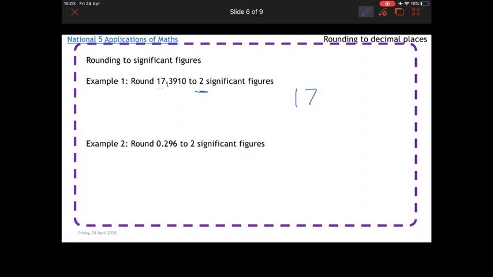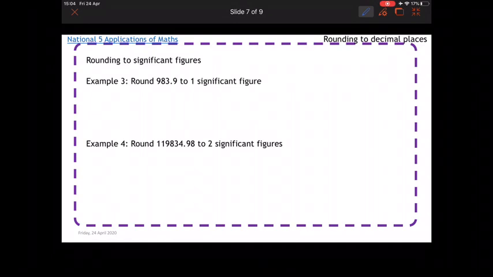Right, the second one. So we're looking at 0.296. So the 0, we don't count that, but you start counting from the 2, and then you count the 9, and so you're rounding in between the 9 and the 6. That 6 is going to make that 9 round up. So that 9 is actually going to round up to a 10, which means the 2 rounds up to a 3. So it becomes 0.3. But what you've got to do is, because it's two significant figures, you have to write a 0 there as well. Okay, if you just wrote 0.3, that would be one significant figure, but it's 0.30.